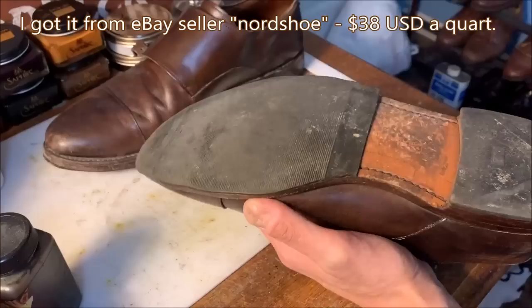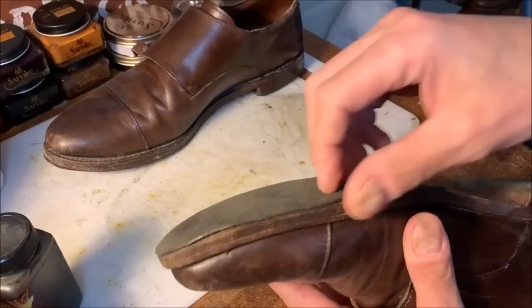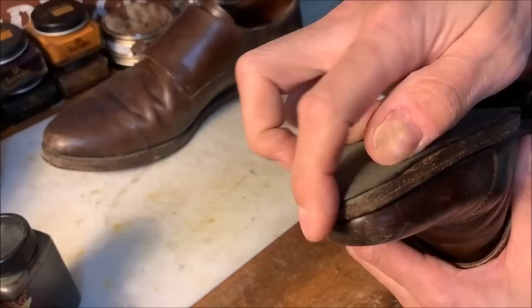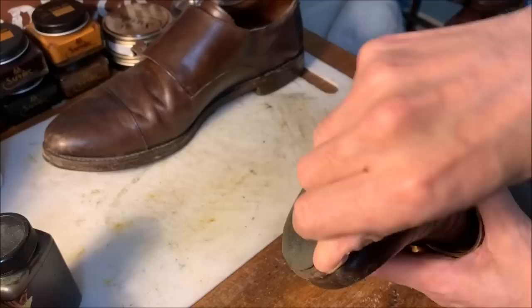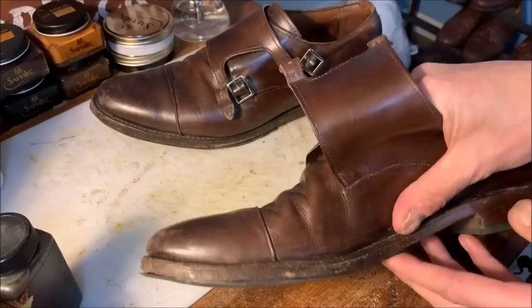So look, you can see this is peeled off quite a bit. Usually if I ever have a part of the protective half sole peel off, it's here on the outside where your foot flexes, at the tip of the toe, or one of these two back corners. But I've never had a pair where they peeled off this badly. There are two guys that I know who have this problem. One of them fidgets. I'll watch him at the office, and he'll roll his foot like this, and when he gets that edge, he'll play with it on the carpet.